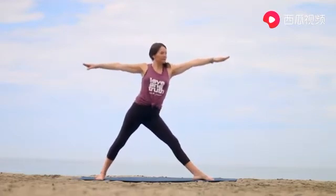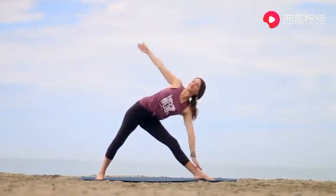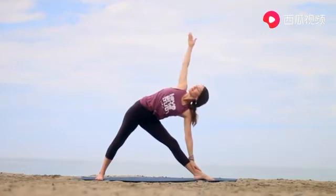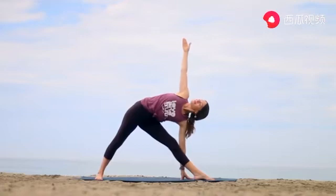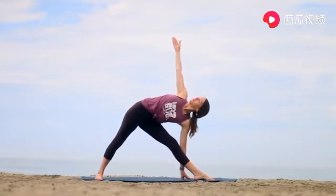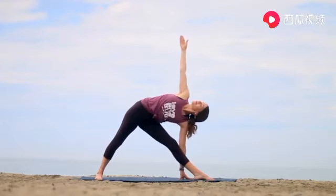Arms at shoulder height, inhale, hinge from your hip crease, reach out as far as you can, and then let that left hand come down wherever it lands. Could be on the shin, the floor, a block, it doesn't matter. You can reach the crown of the head forward and look up. If that doesn't feel right, look forward or down, or you can even let your head just go. But try to lengthen from your left hip crease through the left armpit.